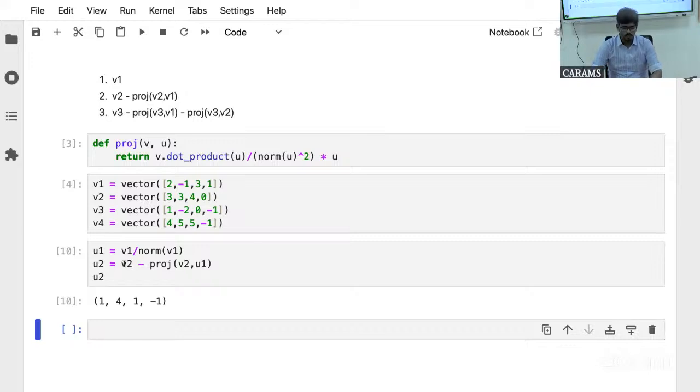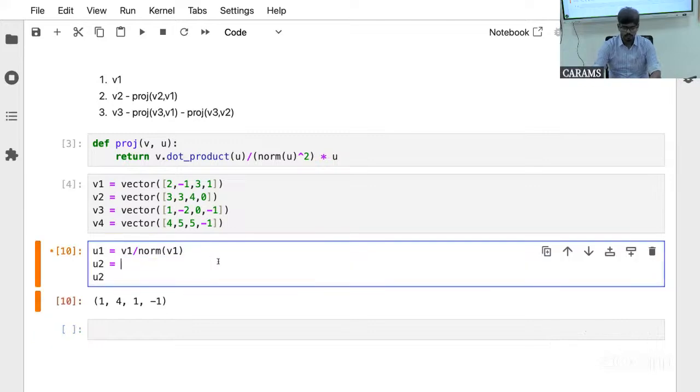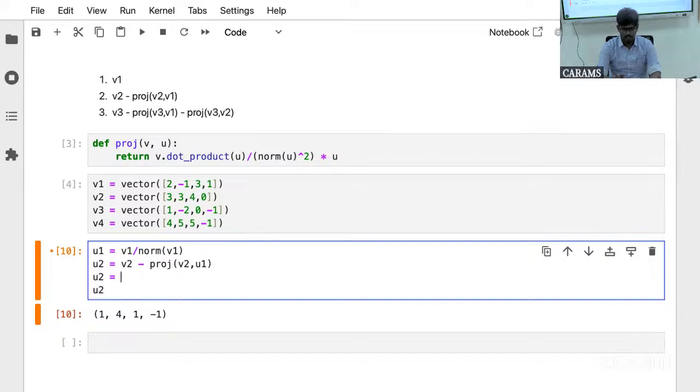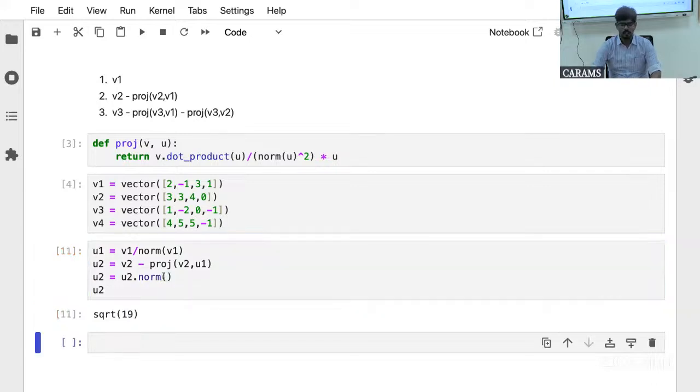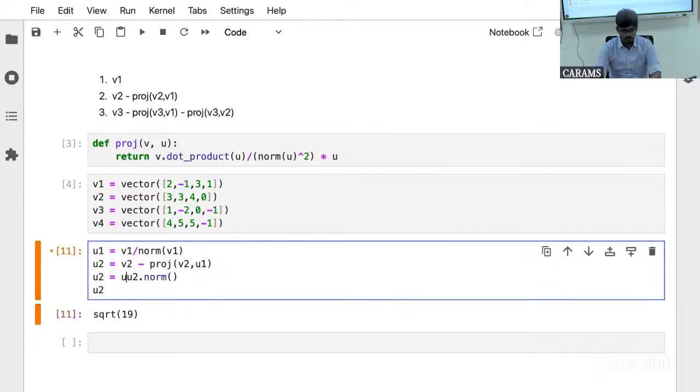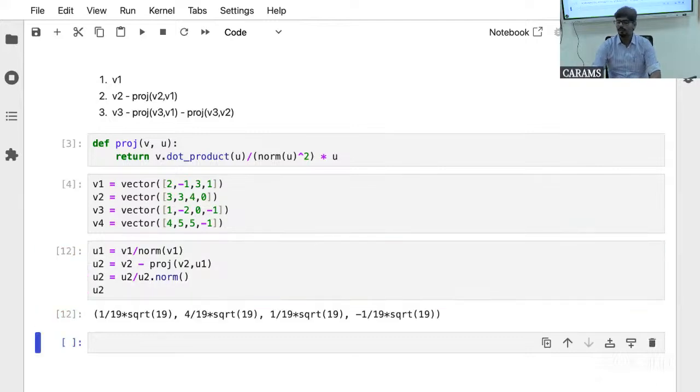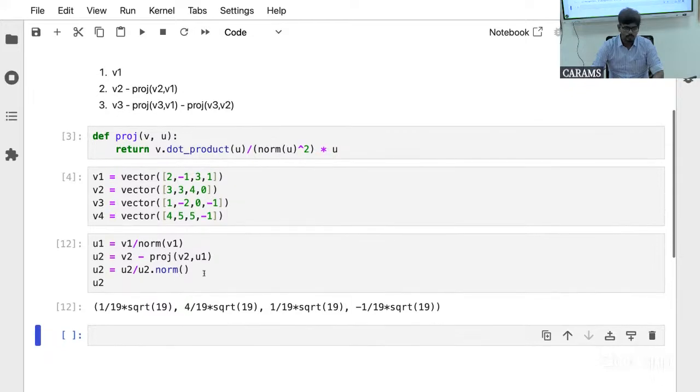Finally, you can also take the entire vector and divide by the norm. One easy way is to do U2 again, take the U2, find the norm and divide, so U2 divided by the norm of U2. So I'm using it alternatively.